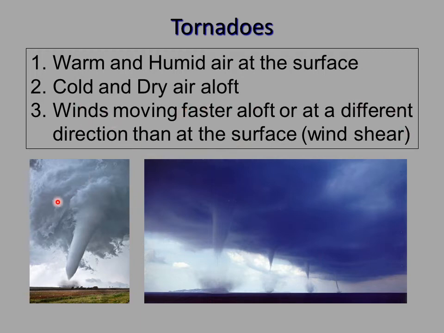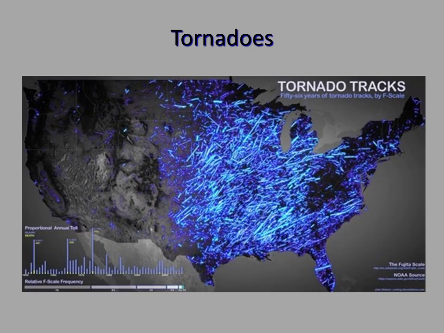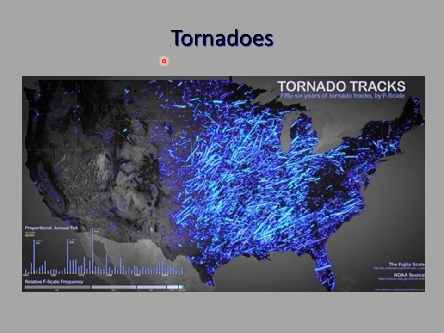You need that wind shear, which is what allows the thing to circulate and spin — winds aloft moving faster in a different direction than down below. Looking at tornado tracks over the past 56 years, the eastern United States just gets slammed — definitely right here in Tornado Alley. There are more tornadoes here than anywhere else in the world because you've got a great source of warm moist air in the Gulf of Mexico and cold dry air up in Canada. When they meet — boom — massive instability, massive thunderstorms, and tornadoes.